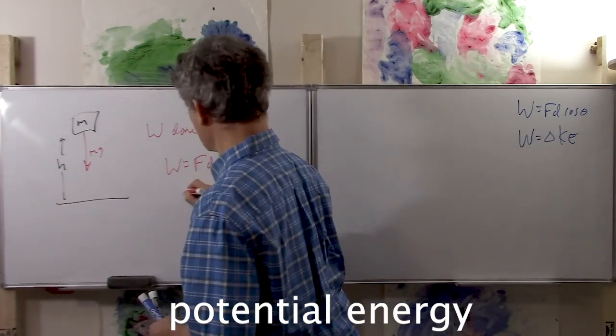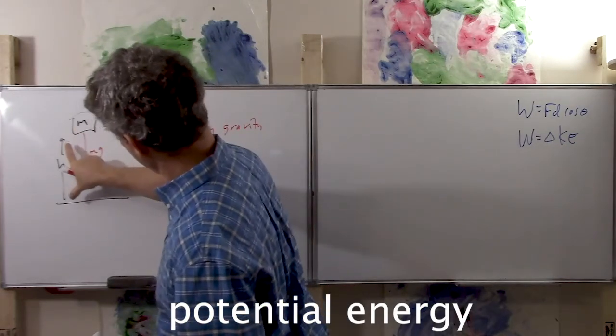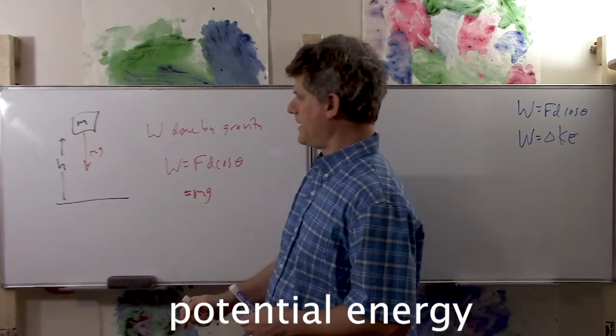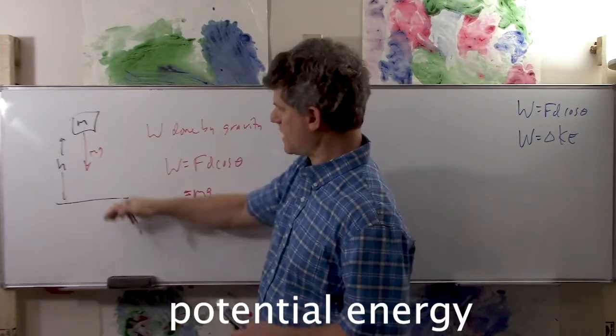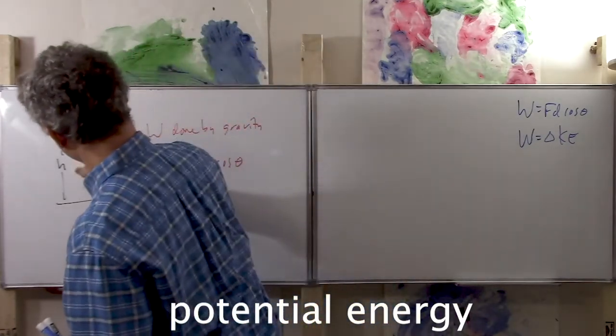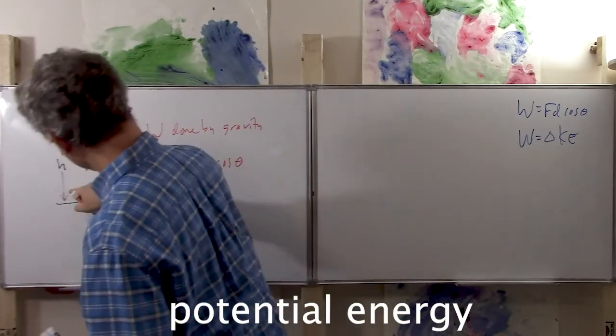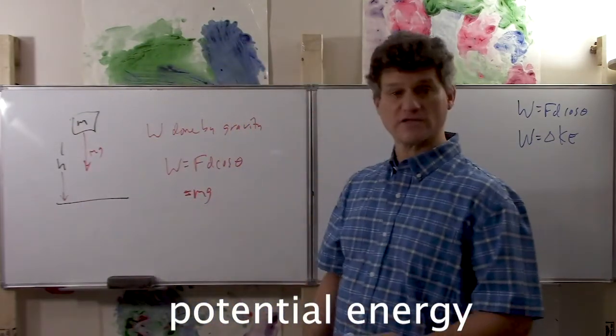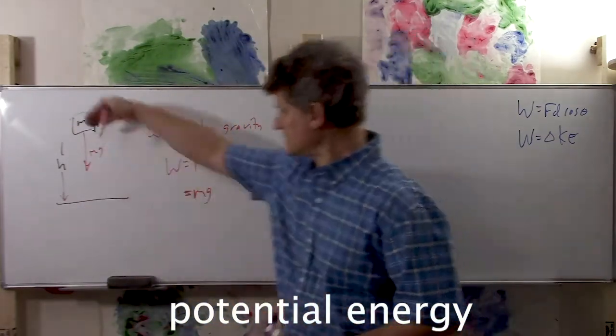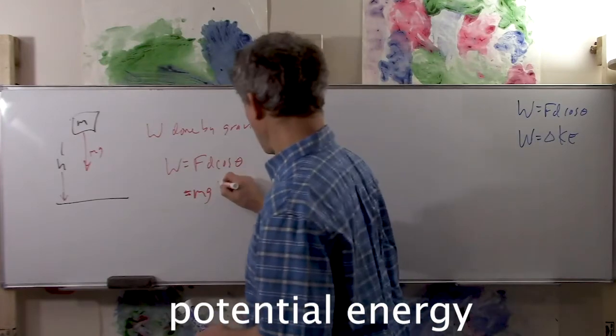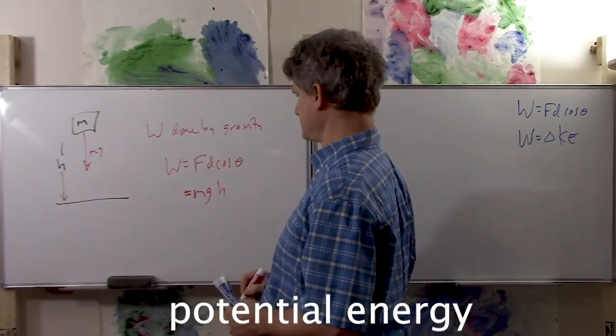And what is the displacement? I drew the h here as just a distance. But really when we go from the top to the bottom, there's a displacement, which is a vector. So h is this vector going down, and it has a magnitude h and a direction going downwards. So h will be our displacement, the magnitude of it.